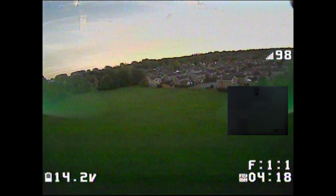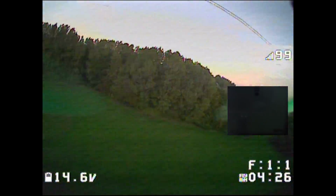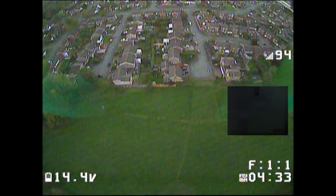With the Tero you get loads of props, whereas with this one you just get 2 sets, but I still think I prefer this one for the easier build and the wider field of view on the camera. But there you go.